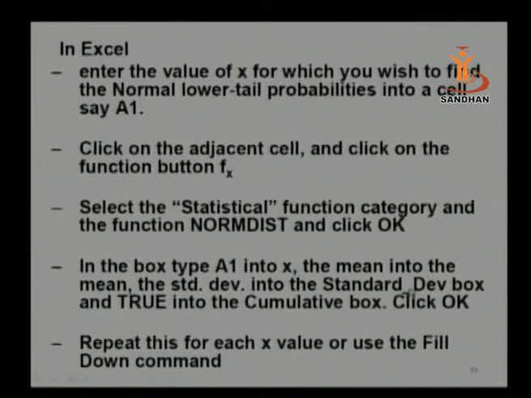Now if you want this probability for a different value of X, then you can repeat this for each X value, or you can also use the fill down command in Excel that I hope you know. You can also copy and paste the formula in Excel. If you copy and paste any cell, then you are copying the characteristic of that cell instead of any figure you have entered.